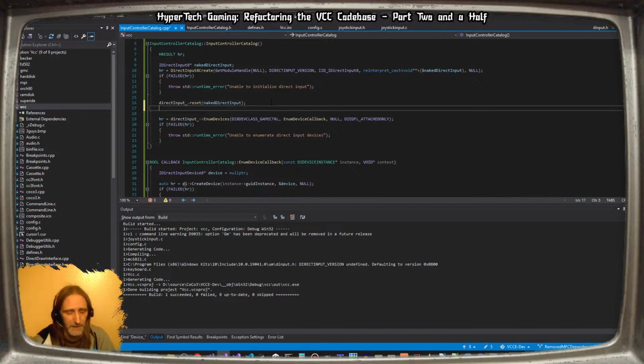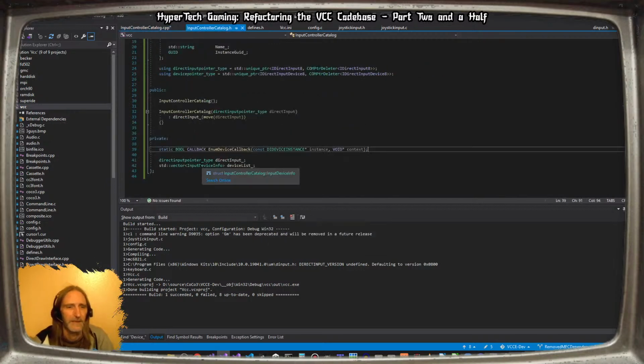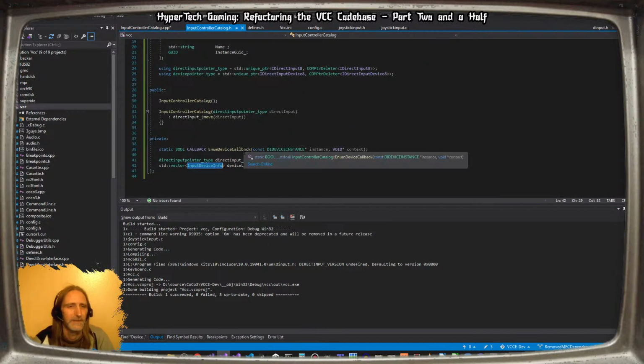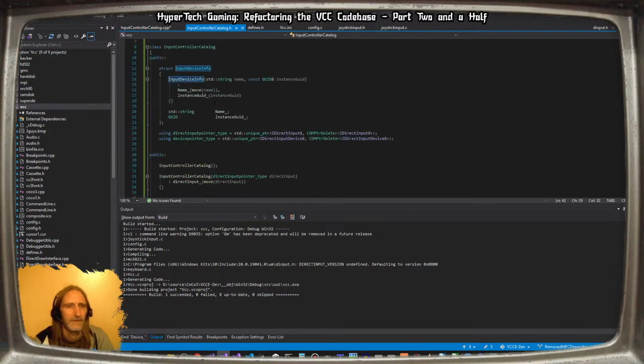Okay, so let's see what we need to do here. What we need is a std vector of input device info. Nothing like redundancy.